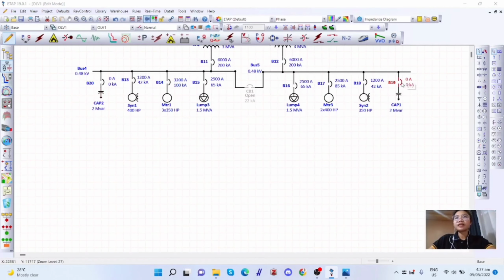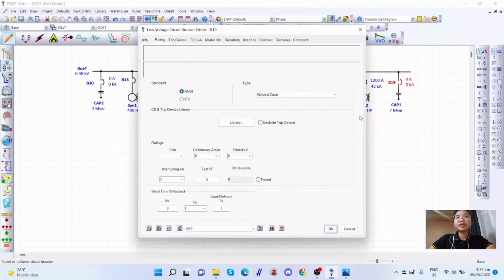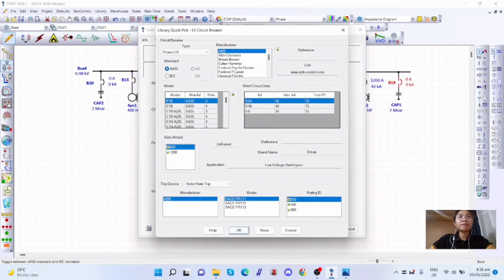So in B19, we can change the type here, which is the power CB, and then go to the library and start to find the best suited rating for breaker 19.